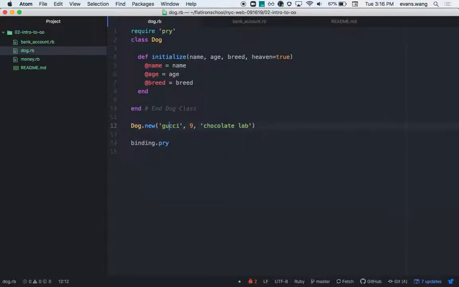How can I have access to this dog that was created right here on line 12? Put a variable. On line 12, the Ruby interpreter will execute and create that dog instance. It exists in memory, but I have no reference to it. So in order to create the reference, I'm just going to write doggo equals. And now when I hit the pry, I should have access to this variable doggo, which is actually an instance of Dog because Dog is its own class. Starting to make sense?